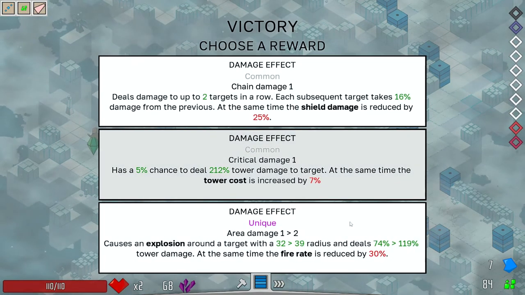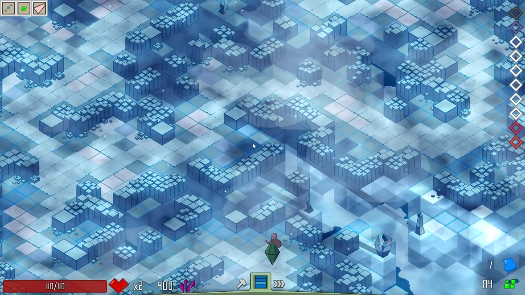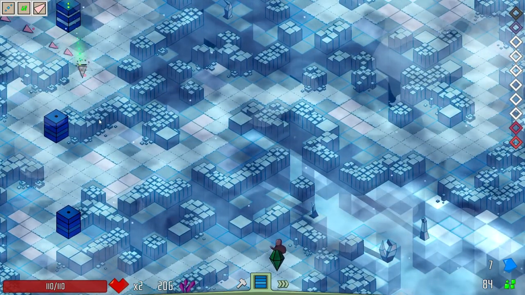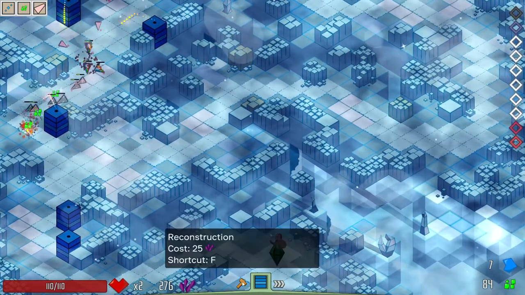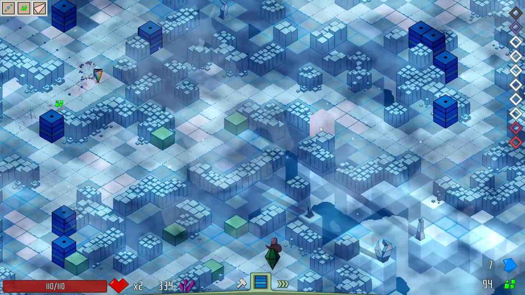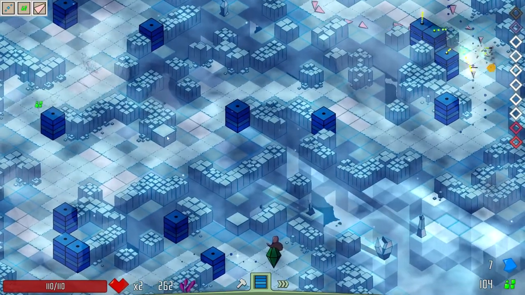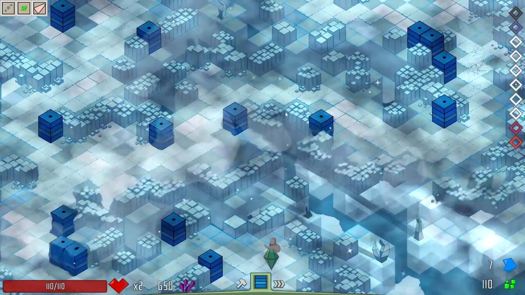Oh, thank goodness. Unique area of effect. I've already taken the hit. I've already taken the penalty, so it's just a positive thing. That doesn't give me a good building spot, really. Okay. Yeah, more shield damage. Although for the final boss, the enemies aren't as grouped together. So I think I should take shield damage first.